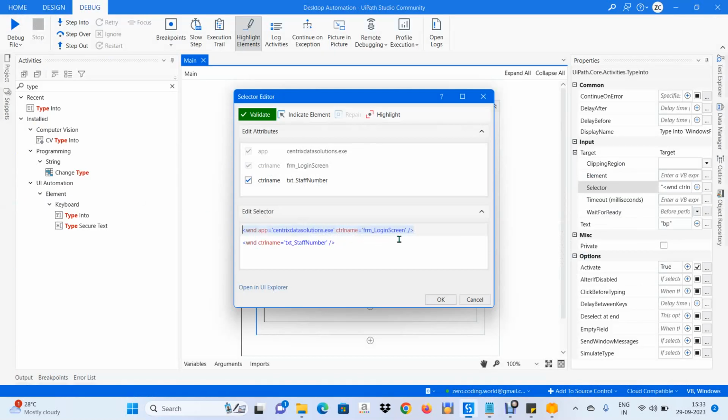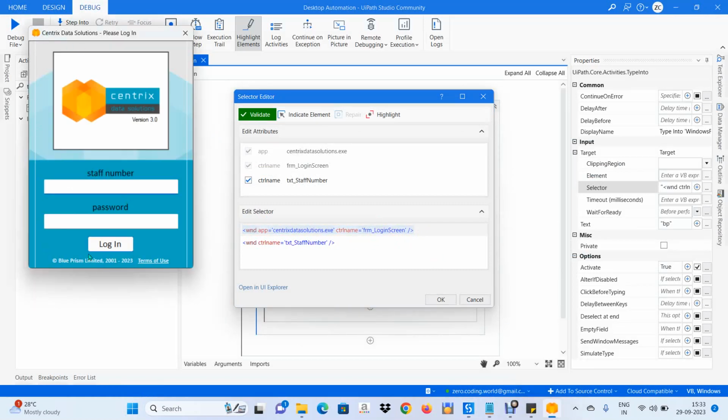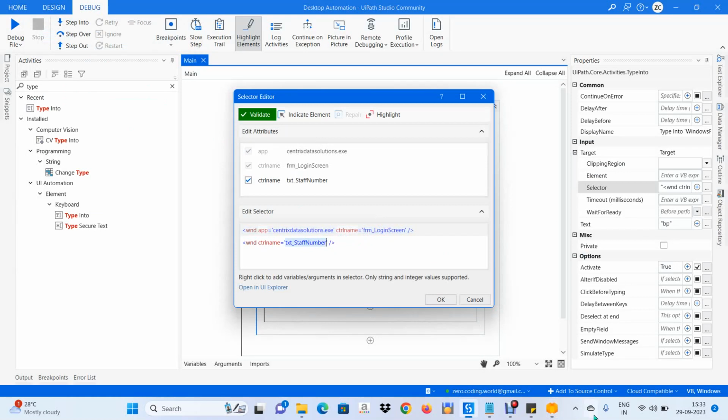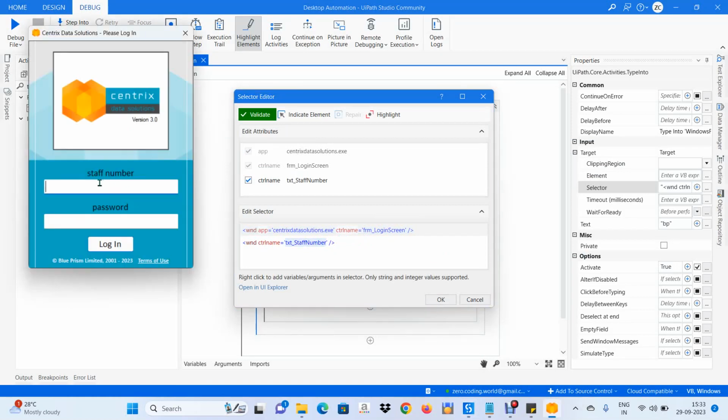Similarly here also, the first one, the top level window, that is the top level tag, that is the root node. What does it indicate? It indicates we are going to interact within this window, the entire window. And in that particular window where we want to interact, the staff number field is nothing but the username field, okay? So this is our destination node where we want to enter the value.